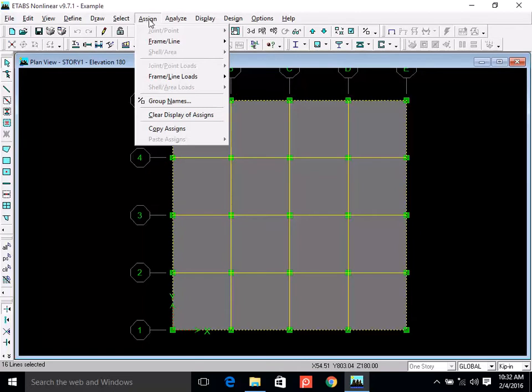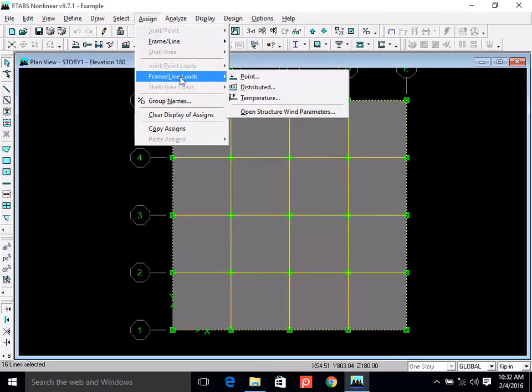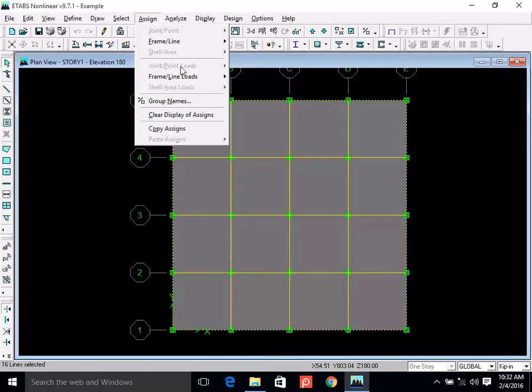That's why the 2 options which are related to frame right here and this one are active. If you select an area, then options related to area will be active. If you select a joint, then options related to joint, the first one and the 4th one, will be active. So only those options will be active for which you have selected the respective member.